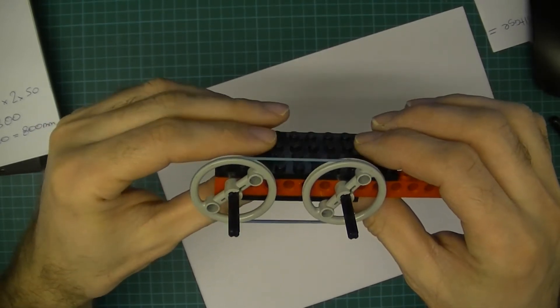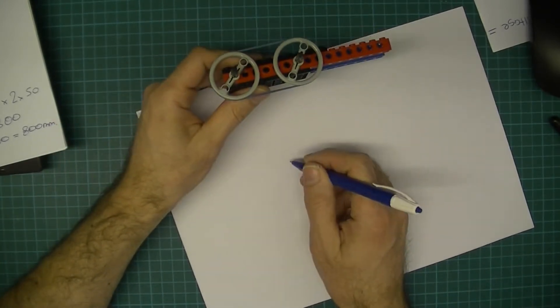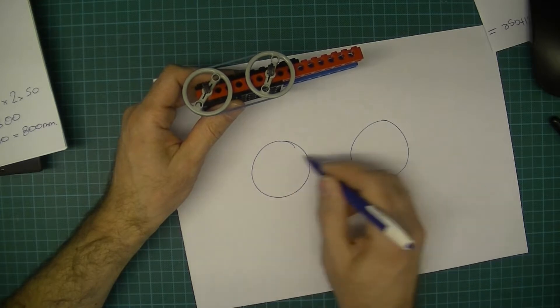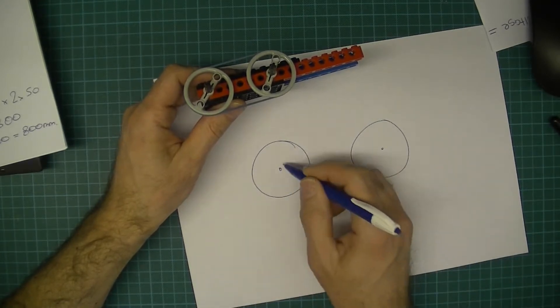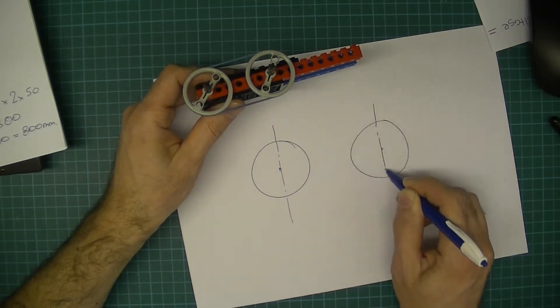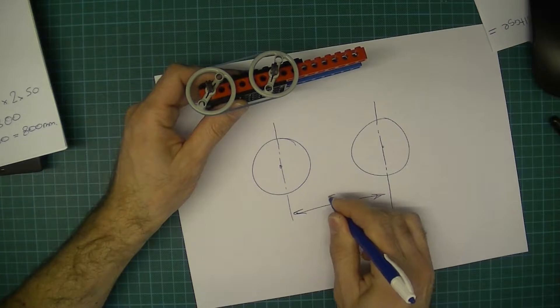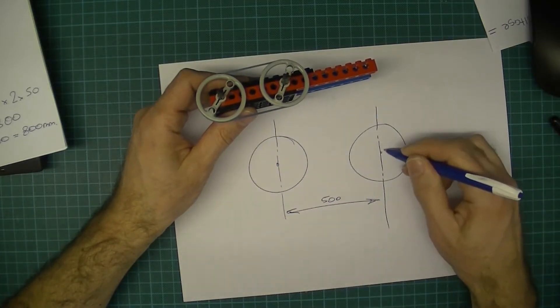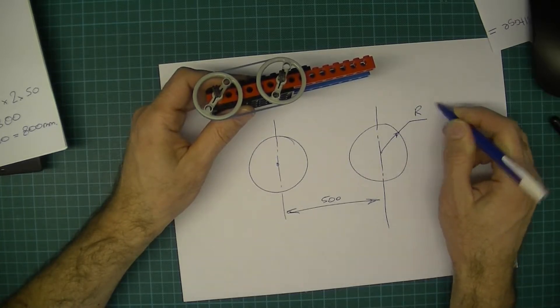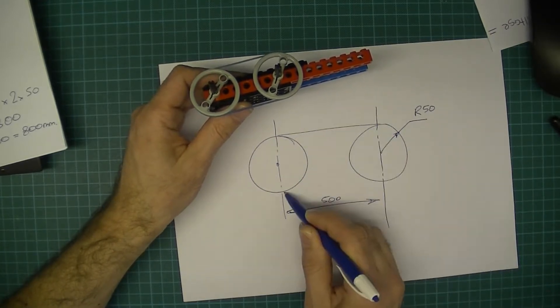So I'll run through the question now with some different numbers. I can't remember what the actual numbers were in the question but it's the same principle. Let's just draw, let's assume that they are equal size and we know the centers, so let's just draw some center lines. We know the distance between the centers, so let's in our case just say that's 500mm, and let's say that we know the radius to be say 50mm. And then say there's going to be a belt that's going to go all the way around here.